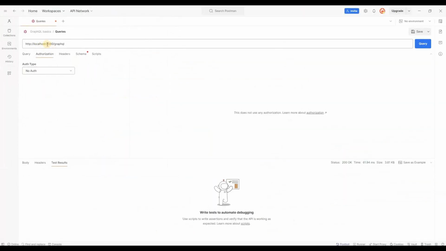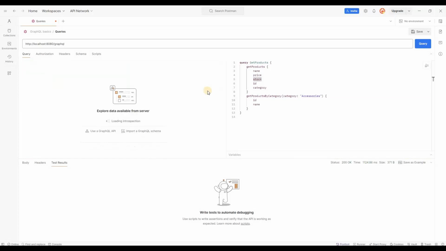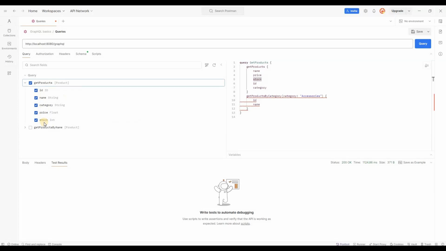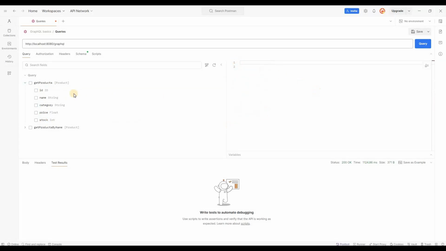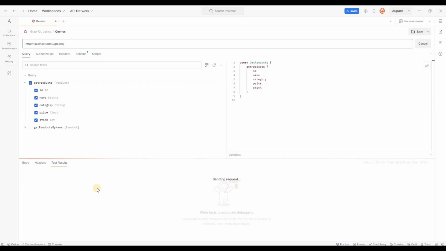In our case it is localhost 8080, then graphql, this is the path. If we run the queries over here, it will give us the result. Let us see. Okay, you can see the details have come over here. Let me clean this one. Now for example, if we need get products, it will return the result from the database.